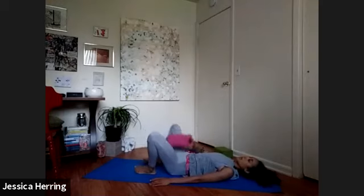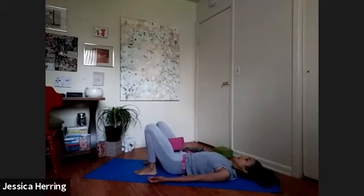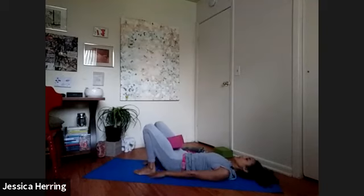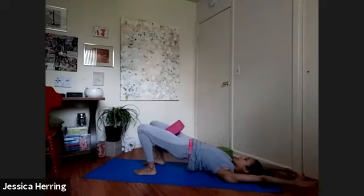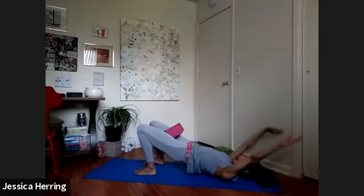Grab said block and plant it in between your inner upper thighs. From there, you might need to walk your bum closer to your feet or your feet closer to your bum, whatever works best for you. We're just going to take a few bridges here. So you'll inhale, push through the feet, lift the hips, lift the arms up and over your head. And then exhale, lower your hips and lower your hands back to that starting position.